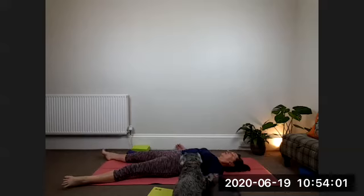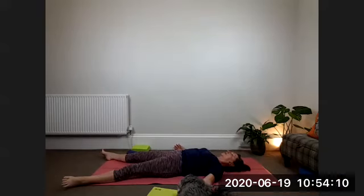Letting go. We'll do a little tense and release here. So take the tension to the feet and then tighten up the toes, tighten up the feet, tight, tight, tight, and release. Bring the tension into the thighs and the calves. Tighten them up, tight, tight, tight, and release. Bring that attention into the buttocks, the hips, the low abdomen, the low back. Squeeze it in tight, tight, tight, and release.